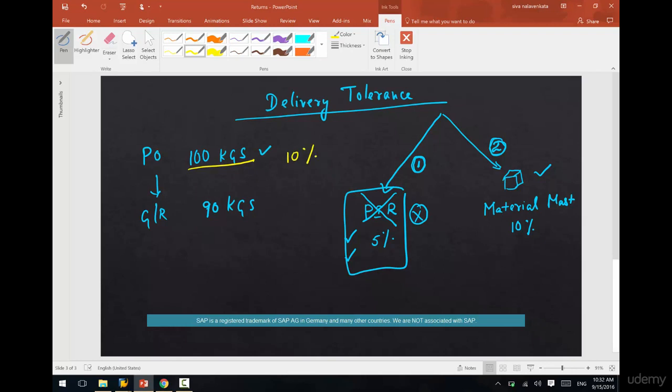And then we're going to deliver first goods receipt of say 50 kilos and see what happens. And then we're going to say another 40 kilos, which will make it 90, by which point we would have received 90% of the goods, which means that we have achieved the 10% tolerance, and then see what happens.